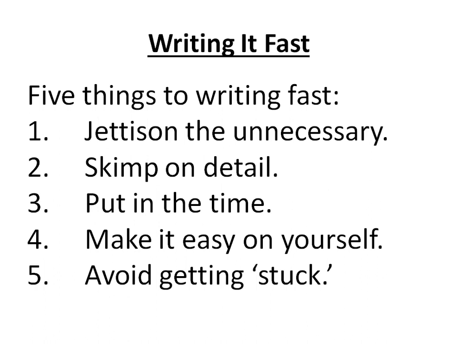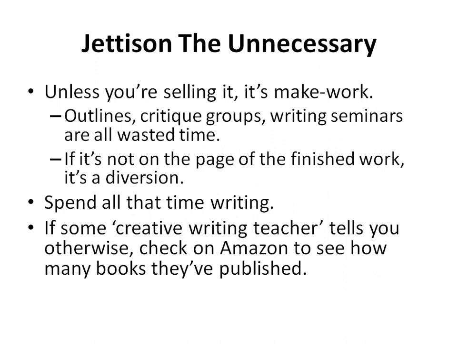One is jettison the unnecessary. Don't do things you don't need to do. Another one is skimp on detail. Now, I said before to include details, but there's a certain way to skimp on some kinds of details that make things go faster. Number 3 is you just got to put in the time. You can't say, well, I'm going to write 1 hour a day and I'm going to write a novel in a month. That's just not how it works. 4, make it easy on yourself. Get rid of the things that make it harder to write. And 5 is avoid getting stuck. So let's talk about these individually.